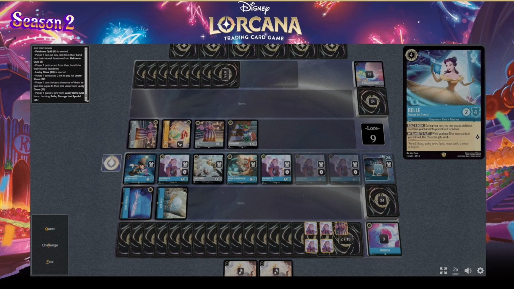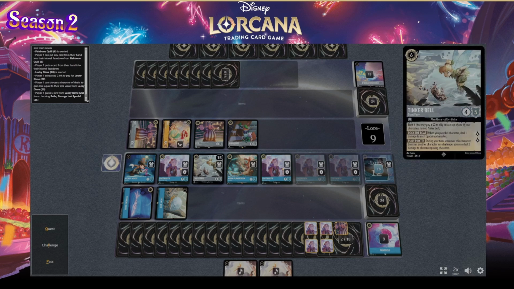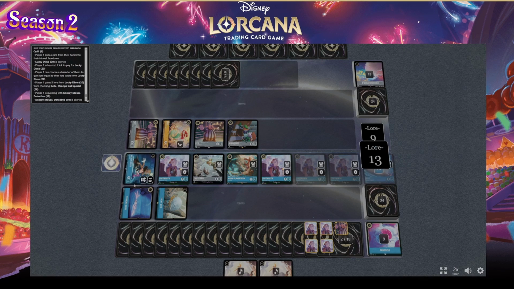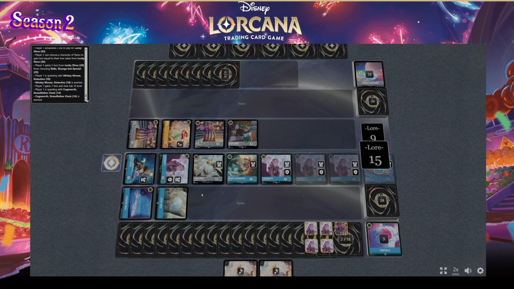That's where 12 lore. We use the lucky dime on the bell. 12, 13, 14, 15, 20. Yeah, so we can just quest out now. That wheel just wheeled this in right to the winning play.